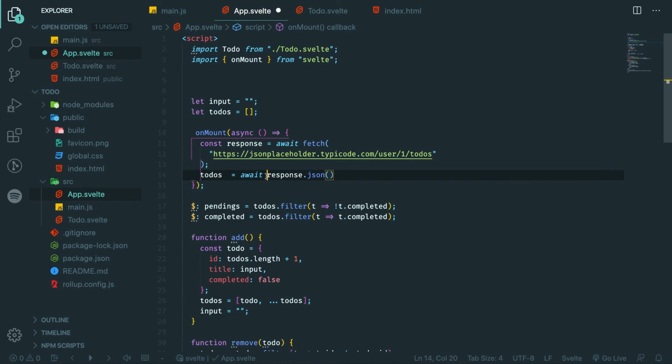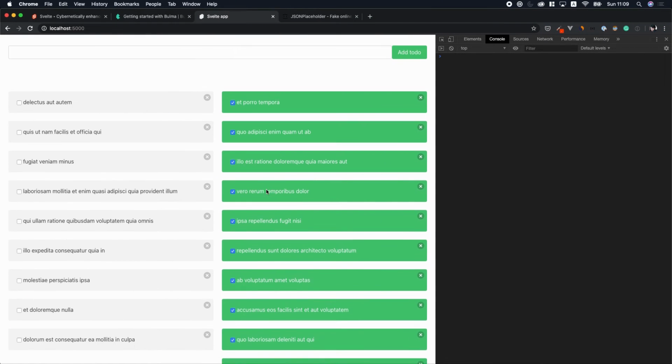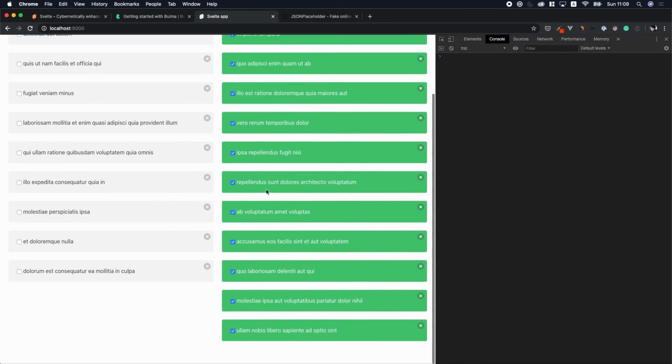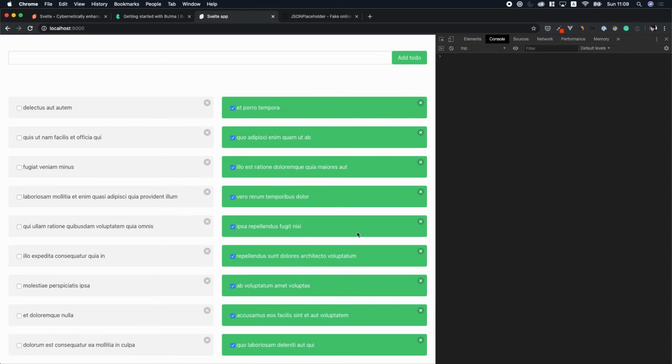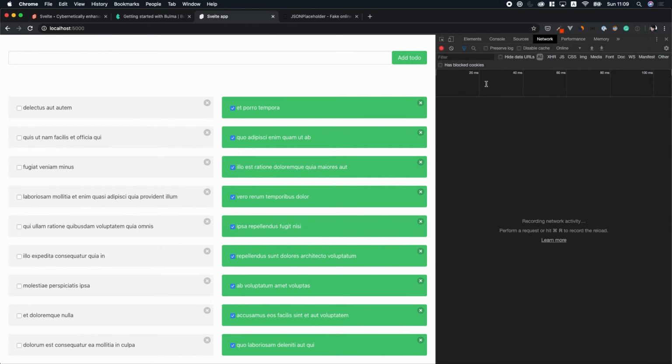This is going to take our response and transform it to JSON, and we are declaring the new value here. Okay, we are fetching that from an API, and let's test it. We have a lot of data here that we did not enter. As you can see, this is coming from the API, and this is how we can use asynchronous code in Svelte.